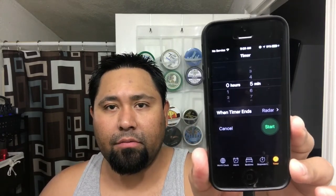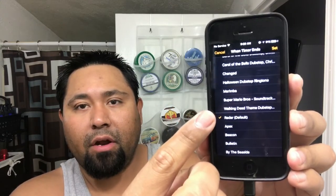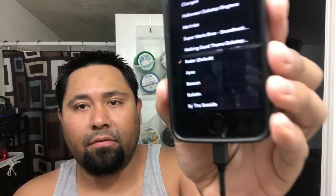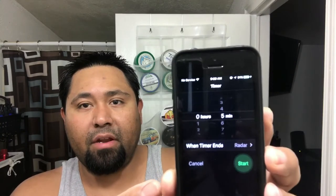So I'm going to be timing it here on my other phone. And to let you see what the ringtone will be, it's the radar, and it'll sound like this. Okay. And then I'll set it for 5 minutes and let the timer go.